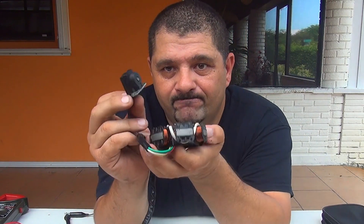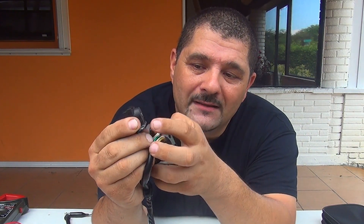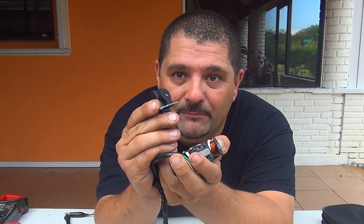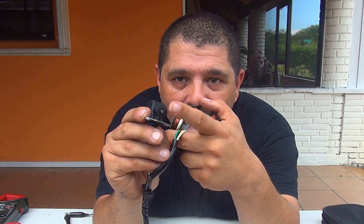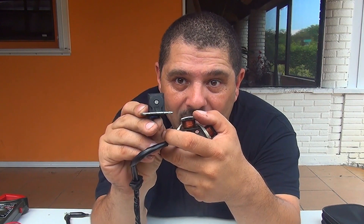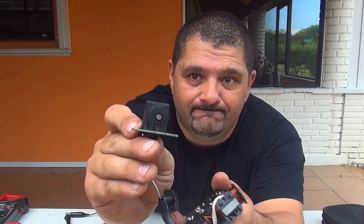The little pickup right here sometimes gets dirty. Sometimes it might not give the signal to the CDI and spark plug to fire up. With a little bit of sandpaper just clean this part right here, so this sensor will work again — sometimes it's just a little rust or dirt that's causing the problem. That's very important.